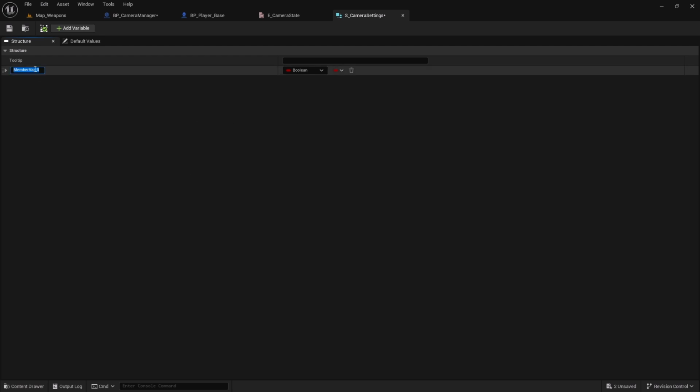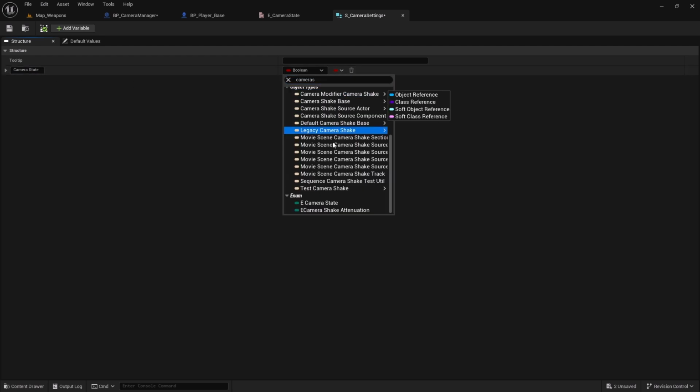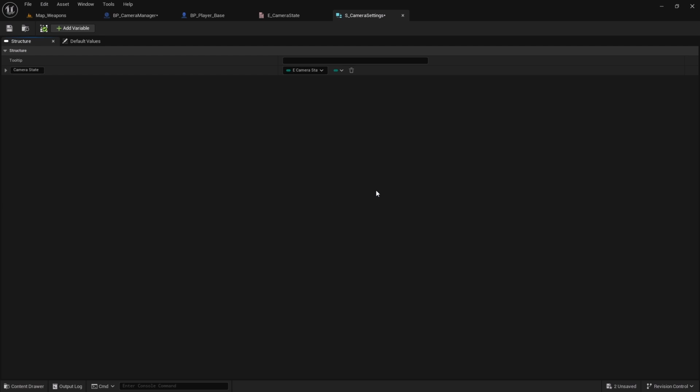That's the camera settings. Obviously we should know what sort of camera state we are having. So I'll add a field called camera state, the type of camera state. Also, I'm going to manipulate the spring arm length. Therefore, let's add another field called spring arm length, which is actually the type of float. Also, we can manipulate the camera location. And to do that, I will add a new field called camera location, which is the type of vector.